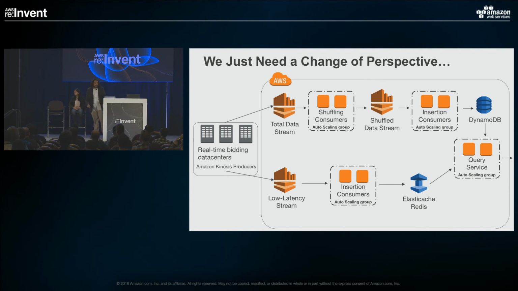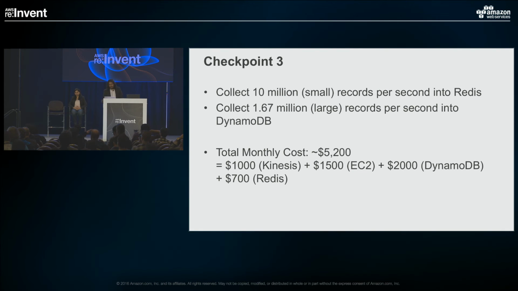So this is important, and we do it, and we test it out, and it actually costs what we thought it cost, and it's good. So these are the updated numbers, roughly. We have additional Kinesis costs, additional EC2 costs, but it's a lot better than spending $100,000 in Dynamo. So we're pretty good here.